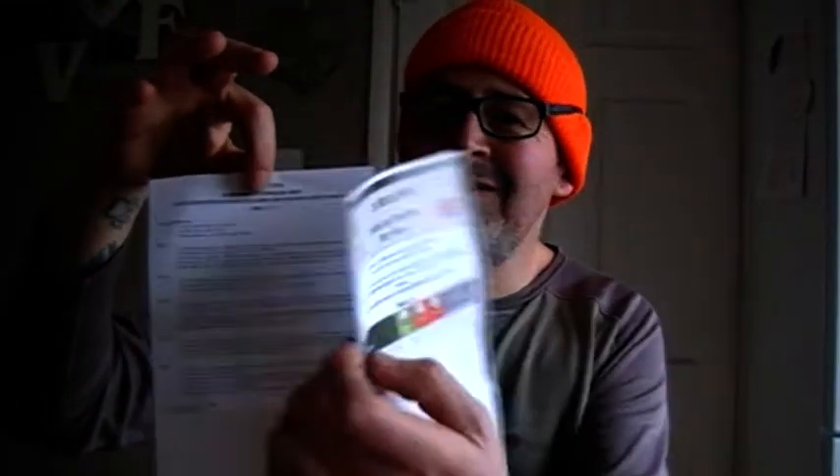On a serious note, there's also an additional information sheet telling you all the different menus. There are menu sheets one to seven, and menu sheets eight to fourteen — so there are fourteen different styles of ration packs. And you can enter a competition to win a £200 Amazon voucher, so you could go out and get yourself better military kit than the stuff you get issued, I suppose.